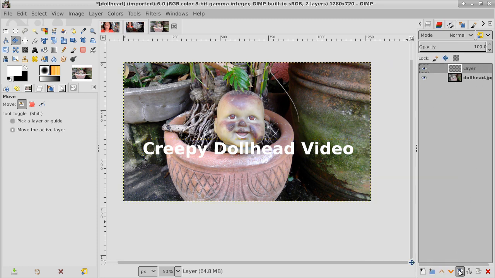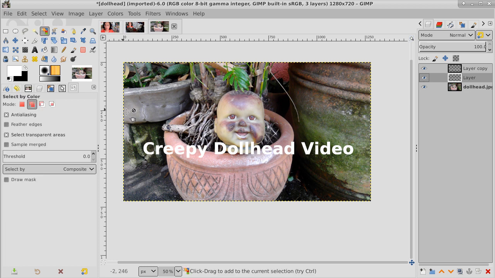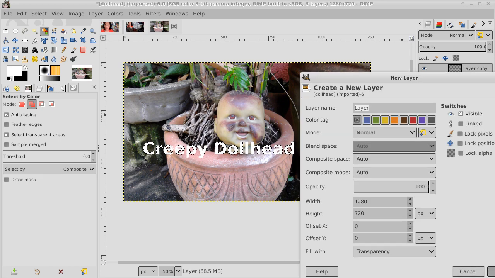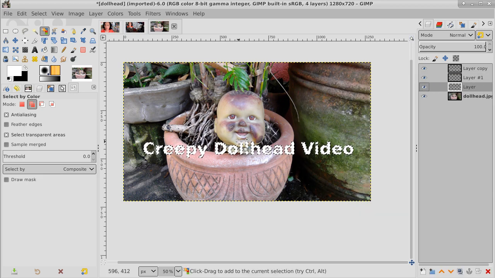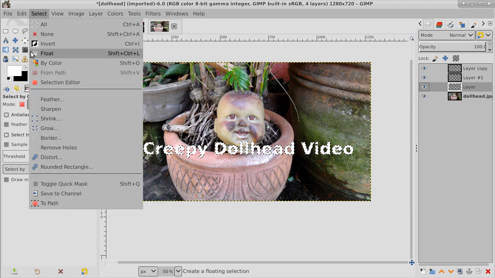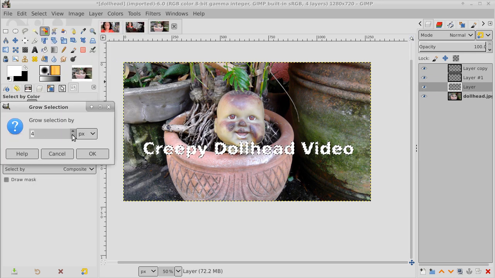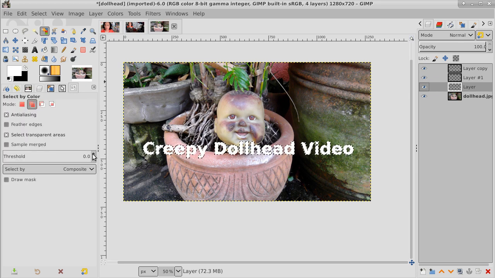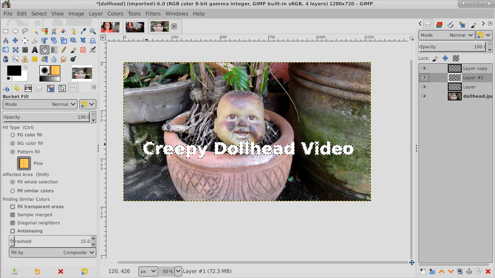I'm going to make 2 copies of this because I'm going to take the bottom one, select all the text at the bottom, put a blank layer on top, but I'm going to increase my selection by 1. Select, grow, I'll grow by a couple pixels. Now if I go up here and I paint them black, it'll make them stand out a little bit more. See, select none. And you see it's all got a black outline now.